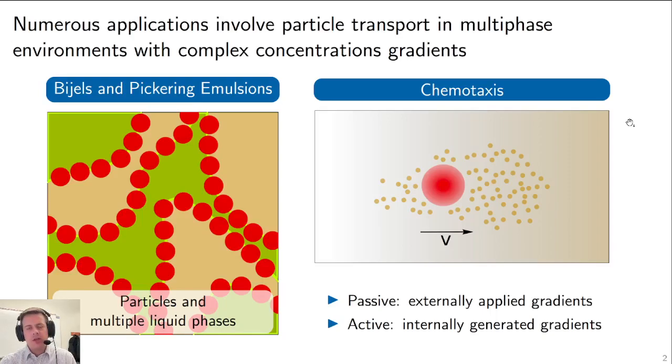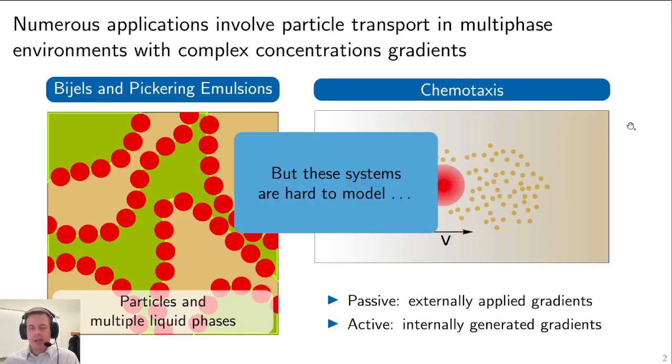Chemotaxis is interesting both biologically, and then more recently there's been a lot of attention fundamentally on studying this, and there's both passive and active versions of this as well. Passively you can have just concentration gradients that exist and particles will move in them via diffusiophoresis. There are also active versions where the particles generate a gradient on their own, which causes their motion. And I'm not going to talk about swimming here today necessarily, but about locally generated gradients.